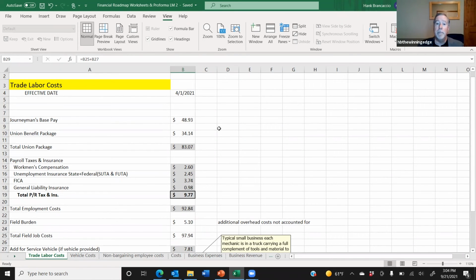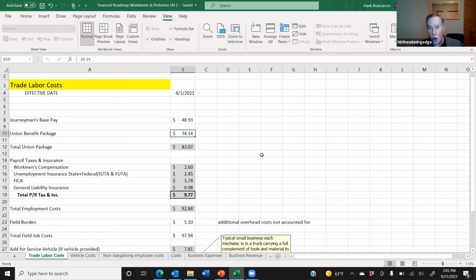Also important to understand, if you're bidding on work and that job is a 2-year project and you're 4 months from the end of your collective bargaining agreement, you better figure out what labor rate to use. Because if you use the current labor rate and the job runs for 2 years and the labor rate's about to change in 3 months and the project doesn't even start for 3 months, this number here, as well as this number here, could be 10% more. And you need to understand that, because you will not be able to go back to the general contractor or owner and go, oh, I didn't realize the project was going to last 2 years. And the next thing you know, you're short. And on a job that has 50,000 hours on it, that could add up to a lot of money really fast.